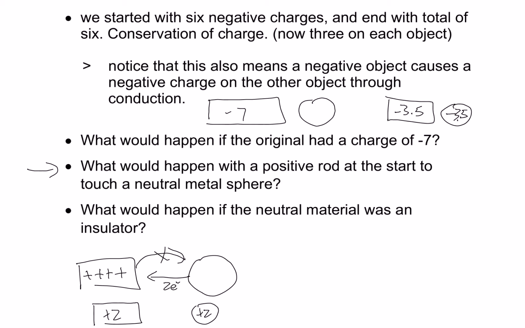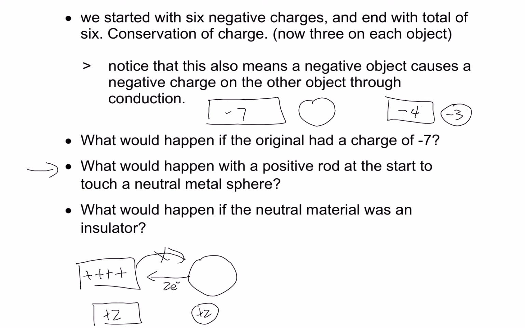So in that case, you wouldn't get -3.5 and -3.5 on each. It would just balance them the best it could, and you'd likely end up with -4 and -3. So 3 of the electrons would move to try to balance it, but you'd end up with 1 extra, and it would just go on one object to the other.